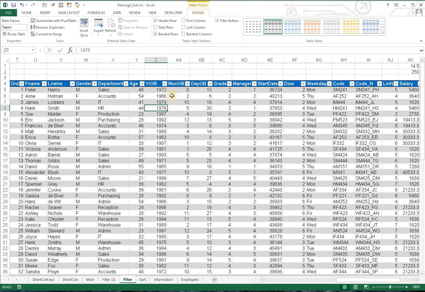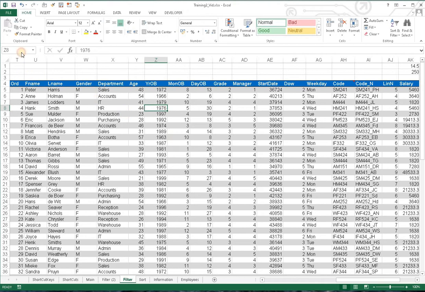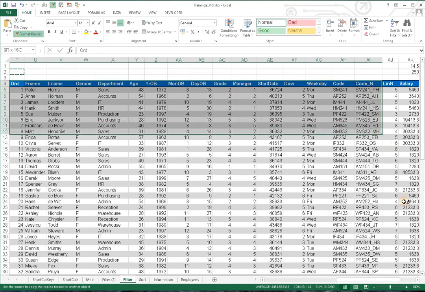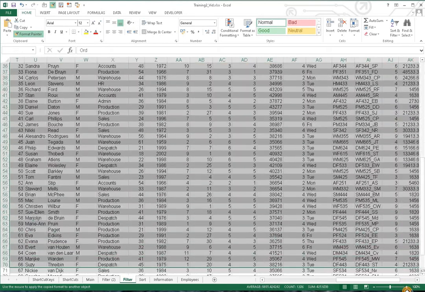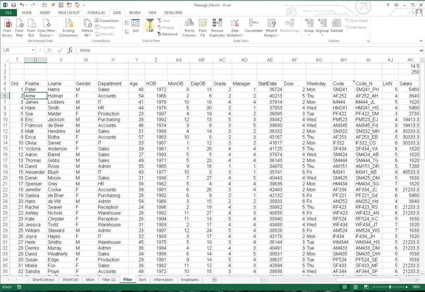So as we saw in the previous videos about tables, I'm going to convert this back to a normal range, and I'm going to select nothing to format this table in no format whatsoever. I can then go back into the table, and from those two places, either from home or data, I can select filter, and now the filters are set.